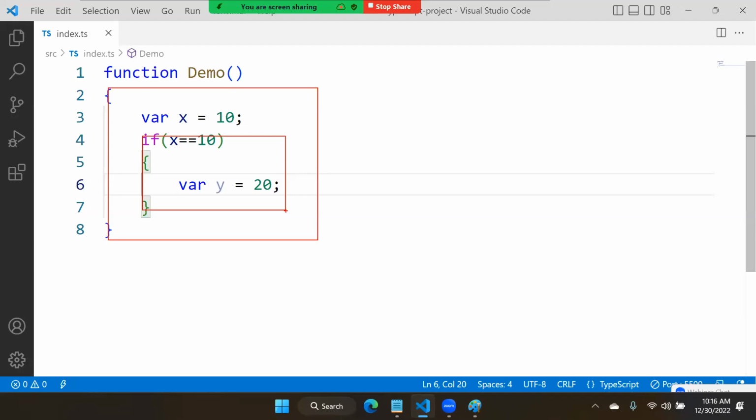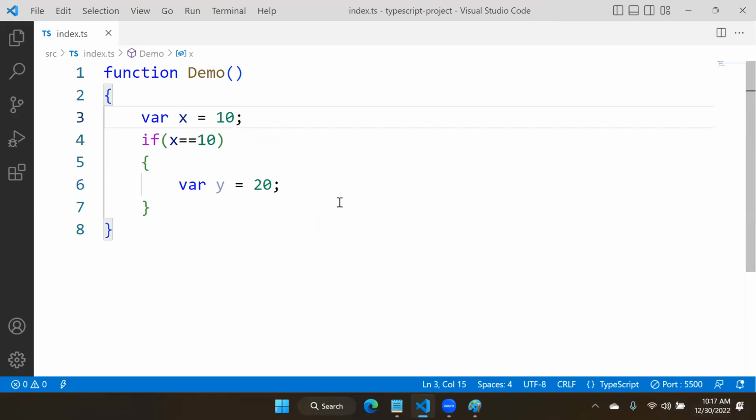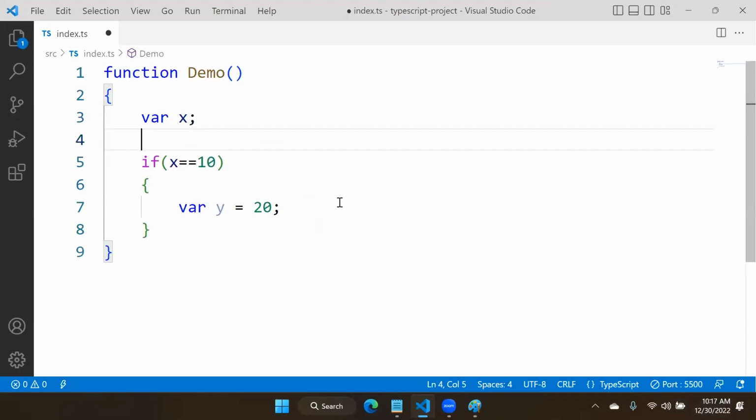Now in the block, we have Y. What have we done here? Initialized it to 20. So you see here, where X equal to 10, there also I initialize. I will do one thing: instead of initializing, I will just keep var X equal to 10 like this. This is declaring, this is assigning, and this is initializing. All three are there. And this is function scope, but Y is declared and initialized in this block.